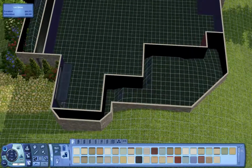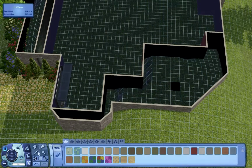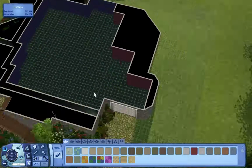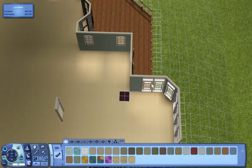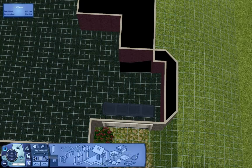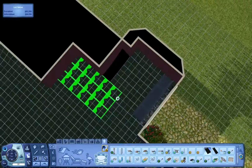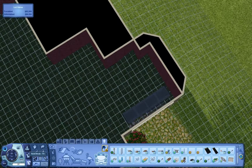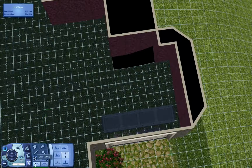So I'm just going through now and recoloring the areas that your Sims cannot go. I like to do that because it helps keep your look more in the area that your Sims can go instead of in all those areas that they can't. So I just find that looks much nicer. Then I noticed when I had done it that this probably isn't quite big enough for a car, so I thought we probably should send it back just a touch. And this is where I'm putting this in, just kind of testing to see. It is merged a little bit into the wall, but the flooring wasn't flat, so we had to go in and fix all that.